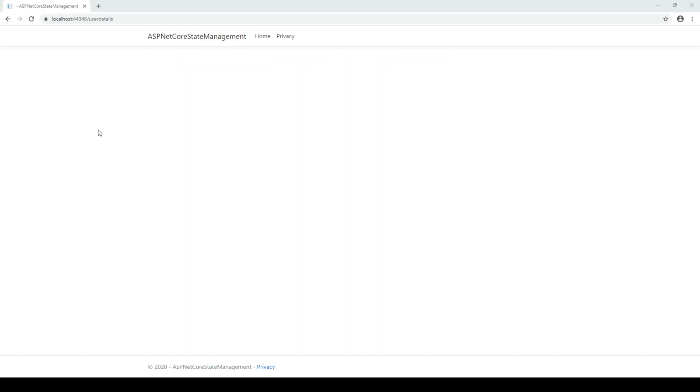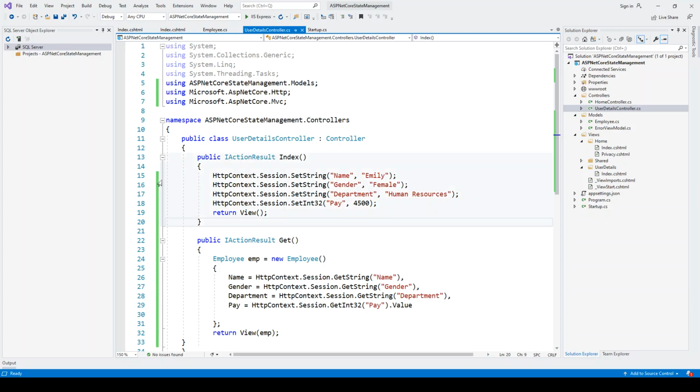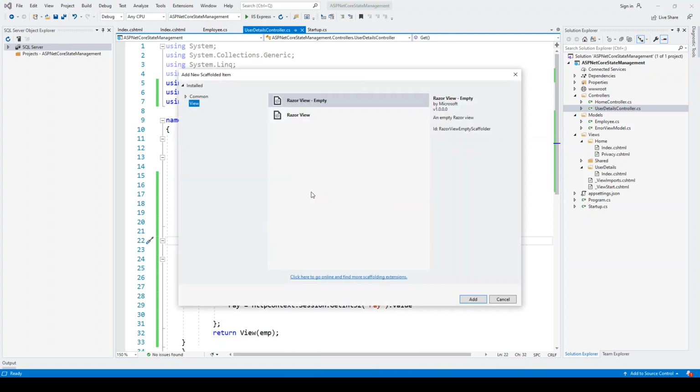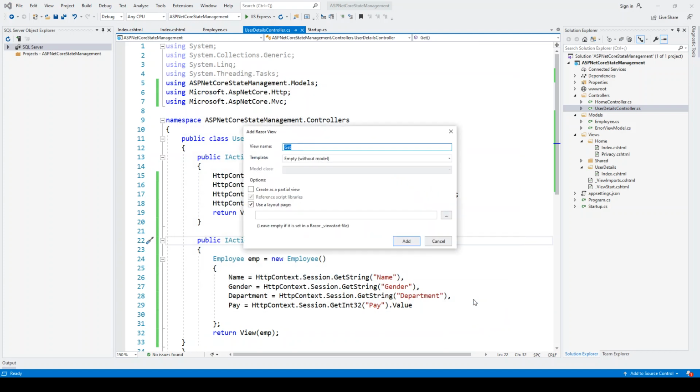So this time I got away with the breakpoints. I removed the breakpoints, and you can see that this is browsing to user details, and it is giving a simple page without anything, because that is how it was made to be. Now finally I'll have to create the view for the get. I will let it auto generate the view for the get action method. So add view, Razor view empty. Rather than this, I'll not use the empty one, but let it generate with a model.